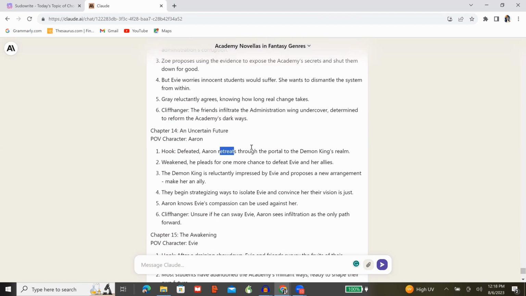So Aaron's going to retreat through a portal to the Demon King's realm. That's pretty cool. What does the Demon King's realm even look like? So again, this is why you need to go through all of your beats because I didn't see anywhere in there earlier that there was a Demon King's realm. I would need to know more about this realm and who this demon is, and is the Demon King the antagonist? So I would need more information. If I were to go in and start writing prose with the AI with this, I would not be happy because it might go off the rails, and it would be my fault as a writer because I'm not directing my AI resource, making sure that I'm fleshing everything out.